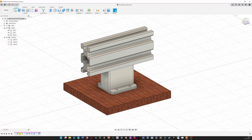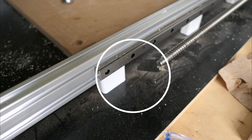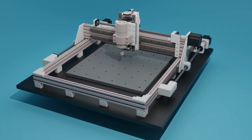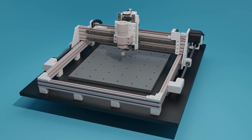I didn't print or test this part since I don't need it. Also, I didn't attach the bearing supports — I should really do that, but I'm just way too lazy. I also plan to remake this machine with aluminum parts in the future, fix some issues, and test how that affects the performance.